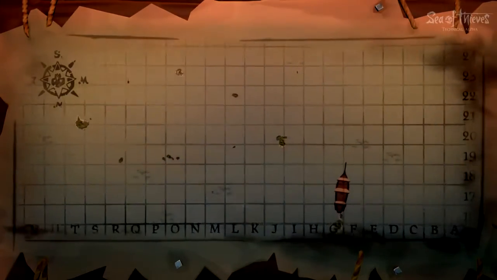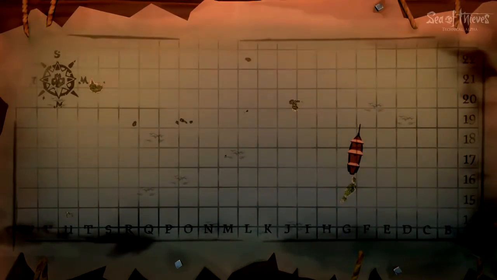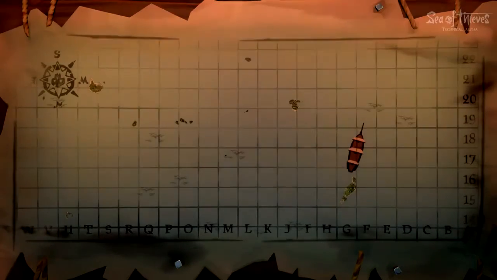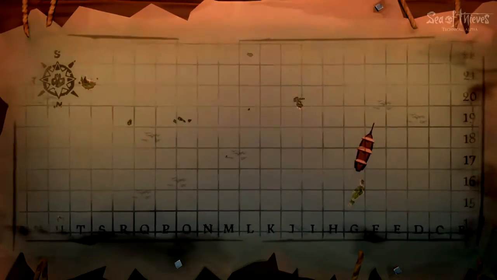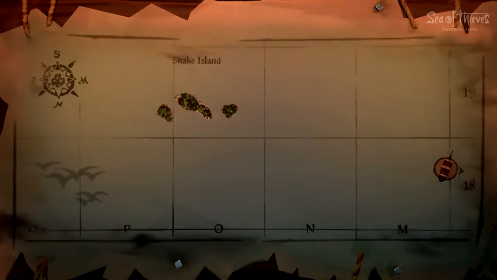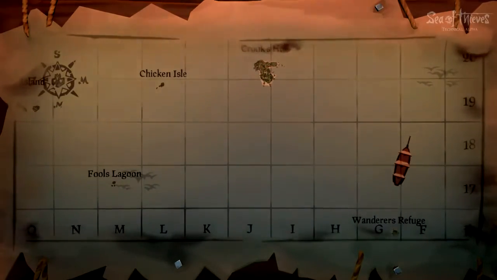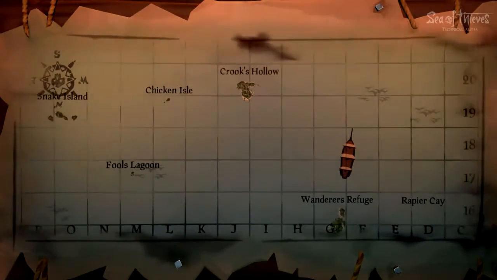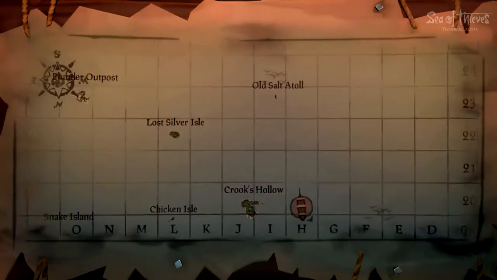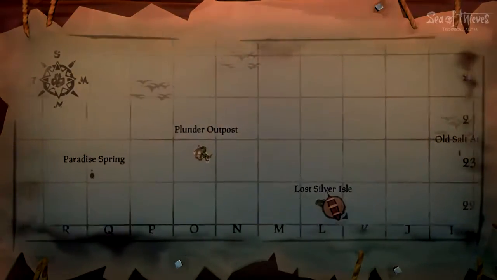So I realized where my spot is, and I tell my crew, guys, we gotta sail directly east from our present position. Look in the top left. That's the compass, right? So east is to the left, west is to the right, south is straight, and north is behind us. And look at that, Fool's Lagoon. Maybe that's where we should have run into. So I'm telling them, hard to port. We need to sail east. And we need to get to Snake Isle, to where the treasure might be.